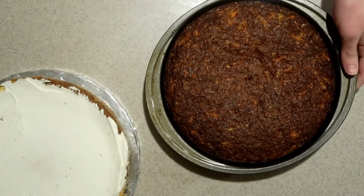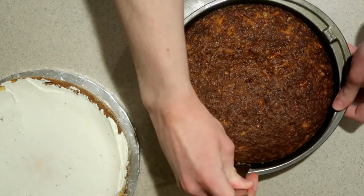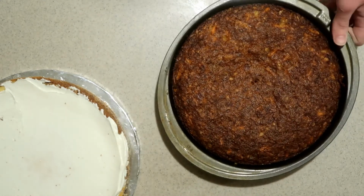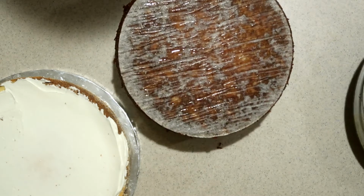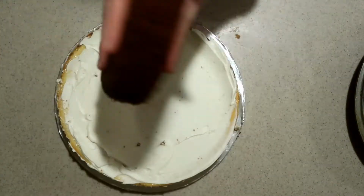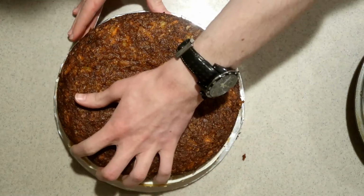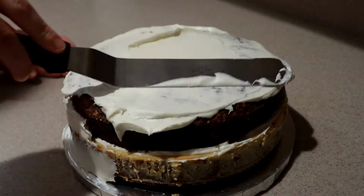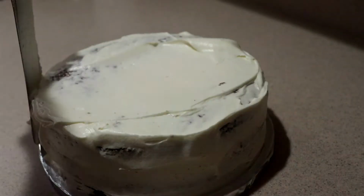When the carrot cake layer is completely cooled, run a butter knife around the edges. Turn it out of the pan. Remove the parchment paper from underneath and place it on top of the cheesecake. Then just cover the whole cake in the cream cheese frosting.